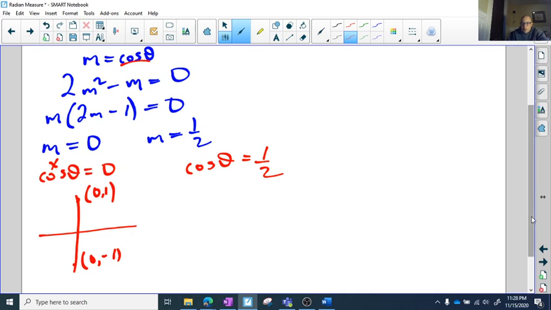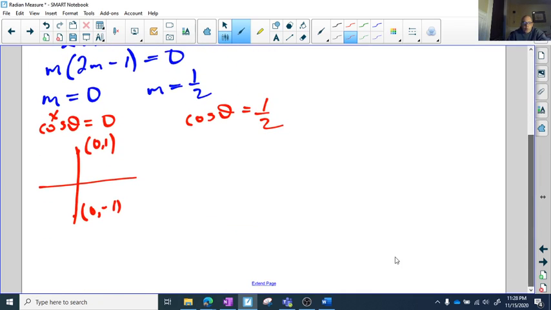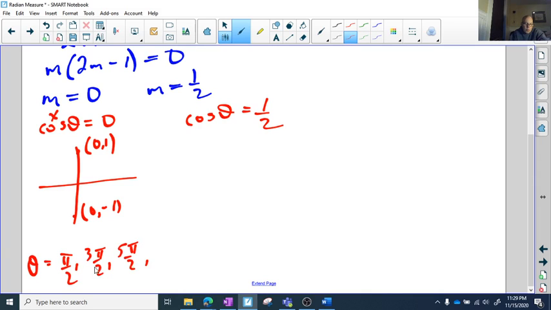Well, what's my domain? So negative 2 pi to 4 pi. If I start here and go in the positive direction, this angle would be pi over 2. There's one possibility. This angle would be 3 pi over 2. Now we're allowed up to 4 pi, which means 2 turns. So I'm going to add 2 pi to each of these. 2 pi, if your denominator is 2, is the same as 4 over 2. So 4 over 2, add 1 over 2, that's 5 pi over 2. Add 4 over 2 to 3 over 2, you're going to get 7 pi over 2.